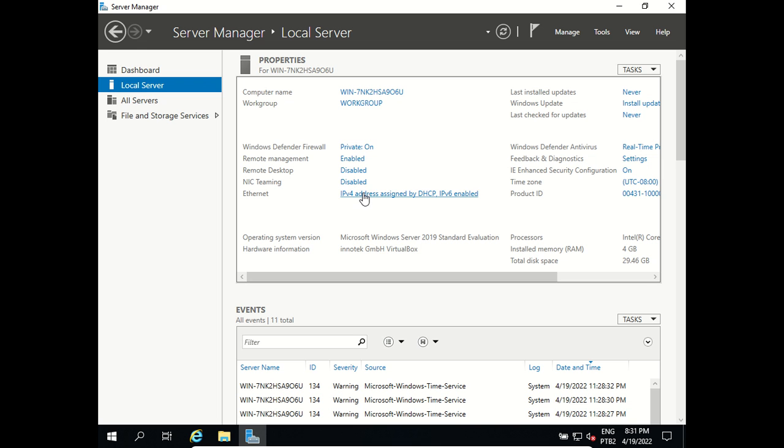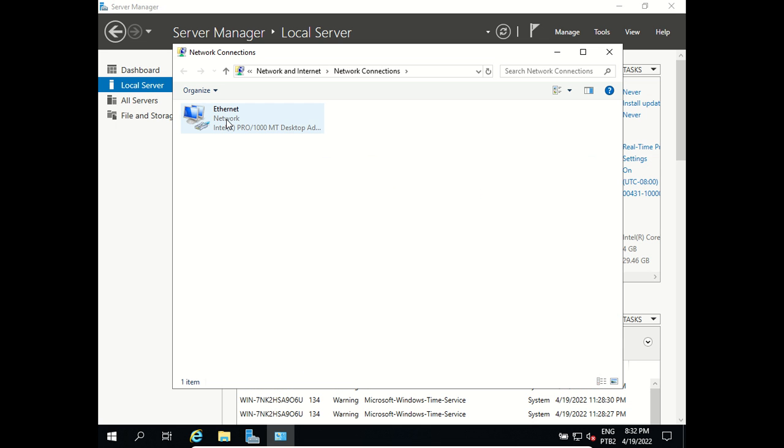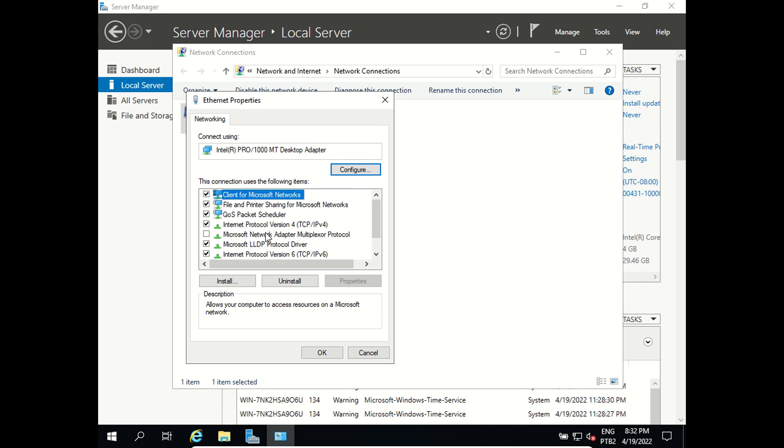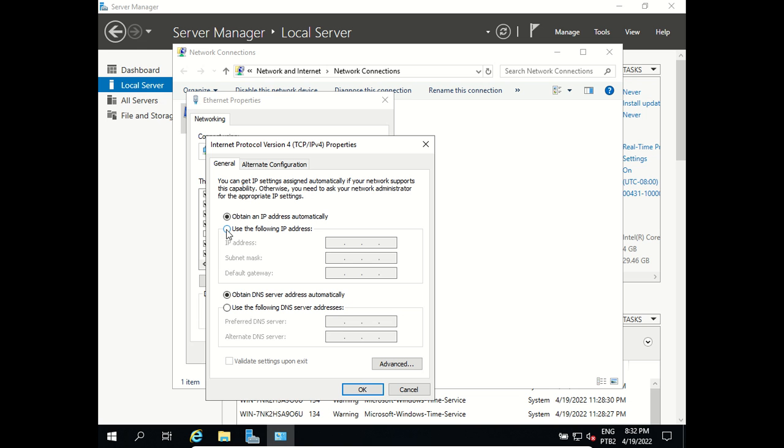So click here on the IPv4 address assigned by the DHCP. We're going to change that, and right click on the interface and go properties. Now double click on Internet Protocol version 4, TCP/IPv4, and then select use the following IP address. So I'm going to set up the IP address 192.168.0.221.